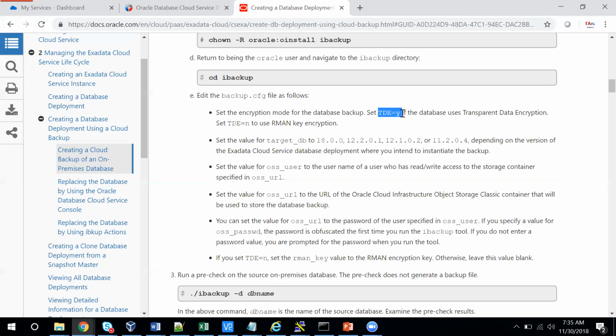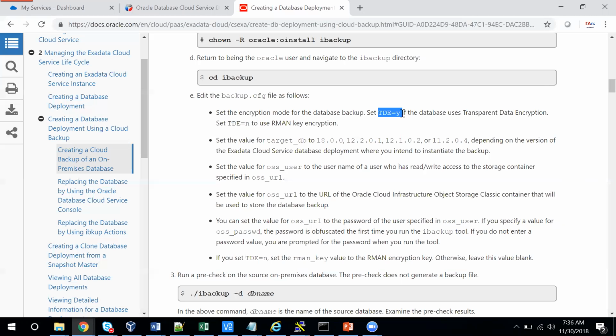Because the database which is encrypted, by default, decrypts the data while transferring it. So whether it is export, import, dump, or an RMAN backup, it is going to decrypt and put it there. So enabling encryption at the database level doesn't make you sure that everything is encrypted everywhere. So we have to specify an encryption key while doing the export.